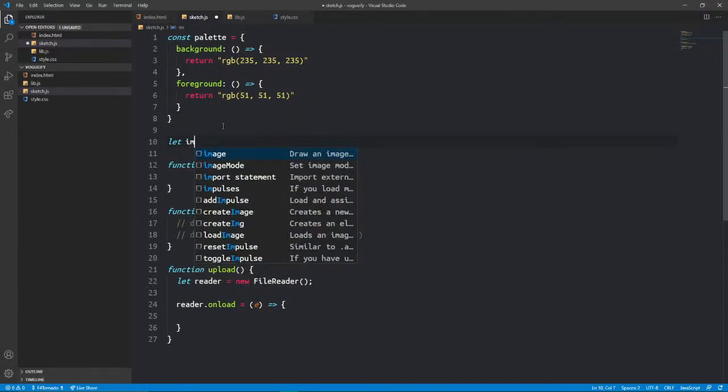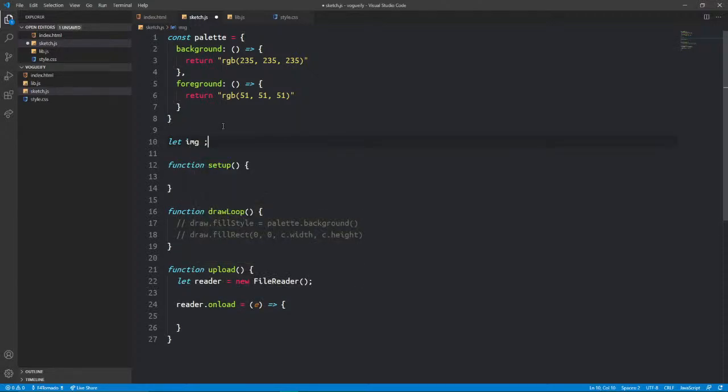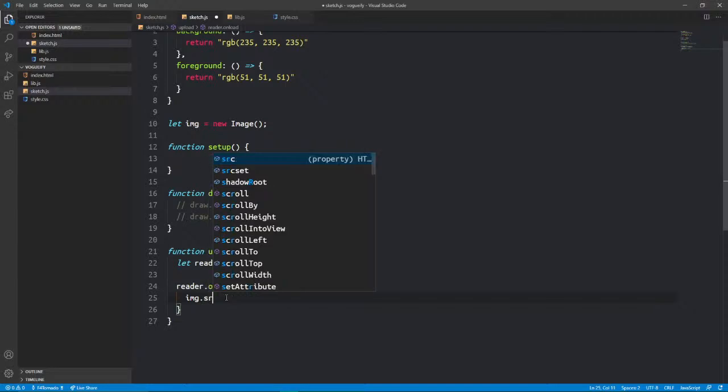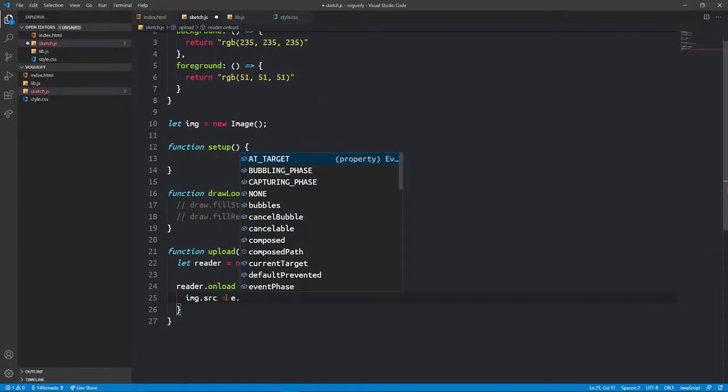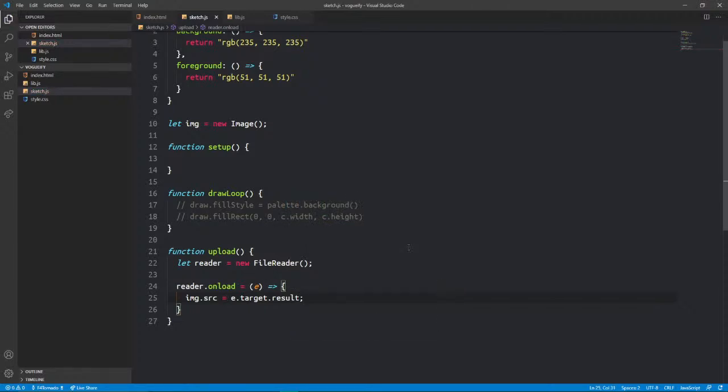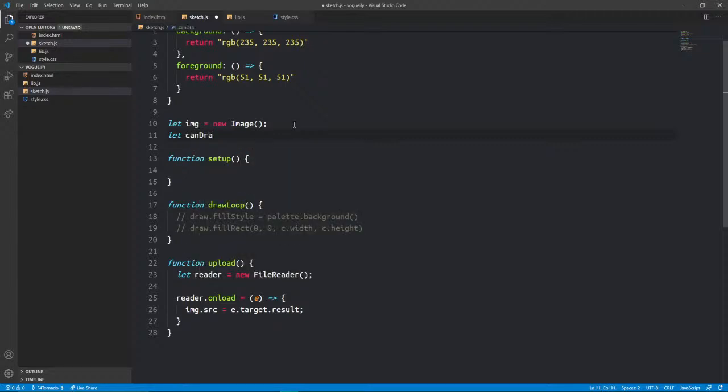Let image, and then image equals new Image, and then image.src equals event.target.result. Then we'll do let canDrawImage equals false.